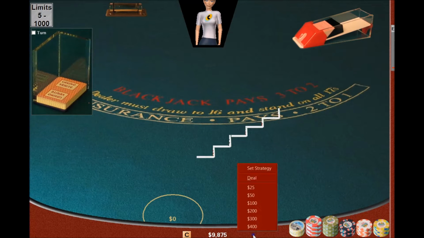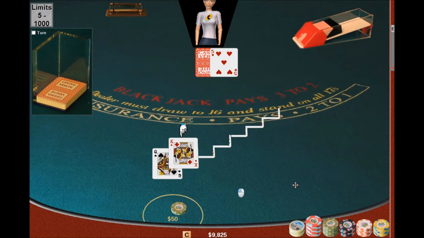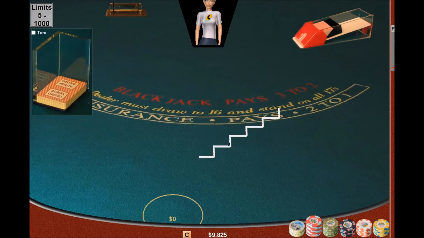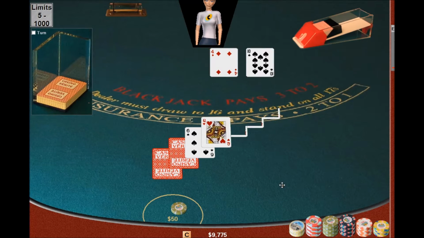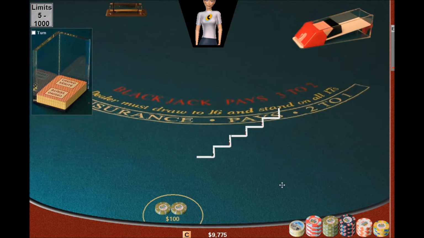I always stand on 16 against a 10 because anytime the count is even or above, you want to stand on 16 versus 10 anyway. And just for camouflage, I always do, even when it's a negative count. So you'll probably see me stand on a 16 against a 10 when I should surrender, because most of the time I play in casinos that don't have surrender.